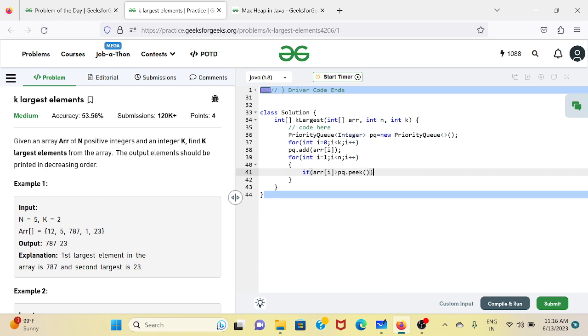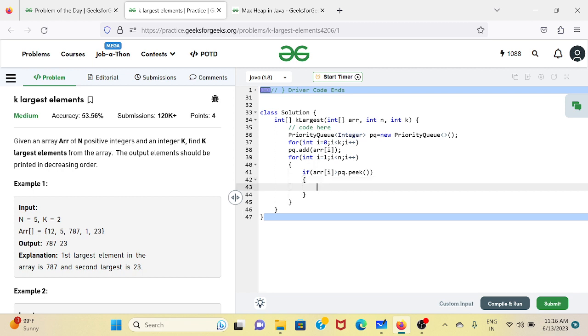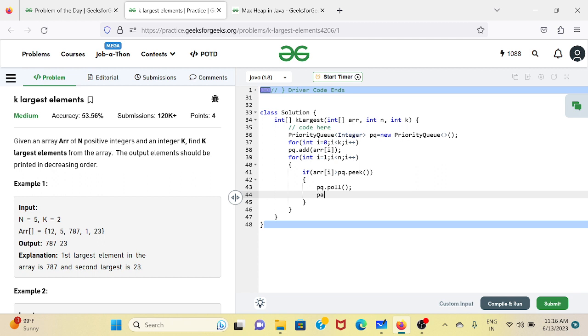Then what we do, we replace both the elements. We do pq dot poll and pq dot add the element at the ith position. Okay.